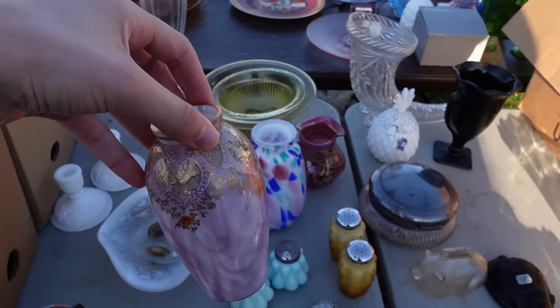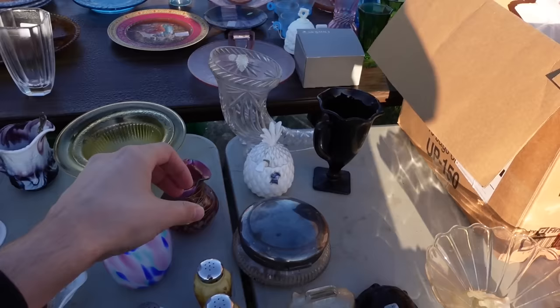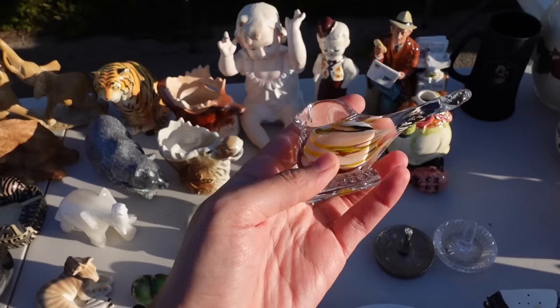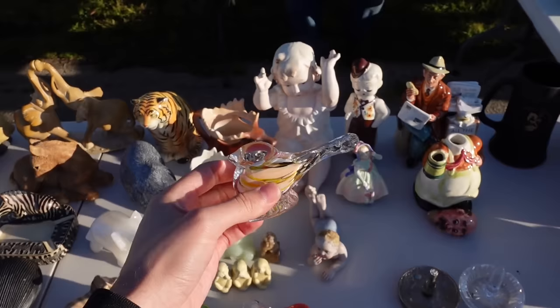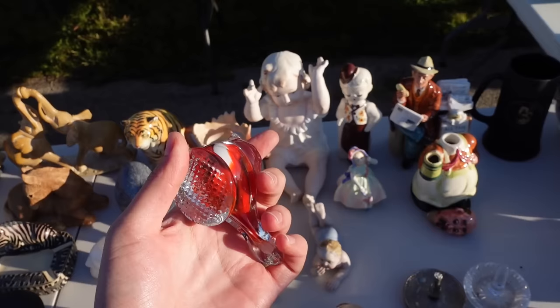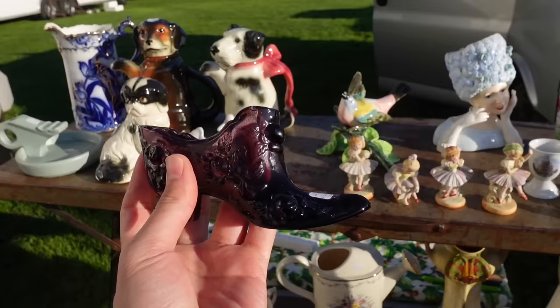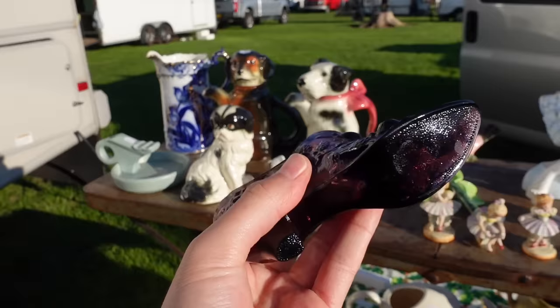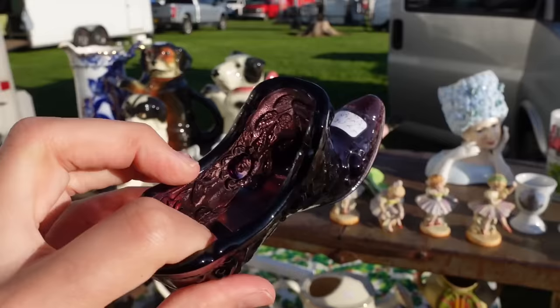Look at this — that's lovely, the color on this one. It's like a purple slag with painted detail, just really beautiful. Oh, I like this pineapple shape! And look at these cute little birds — they're blown glass at $10 each. Look at the coloring in there, stunning with the swirls. I will be getting both — the yellow one and the orange one. They look like Murano!